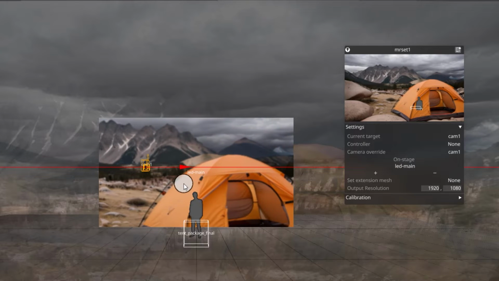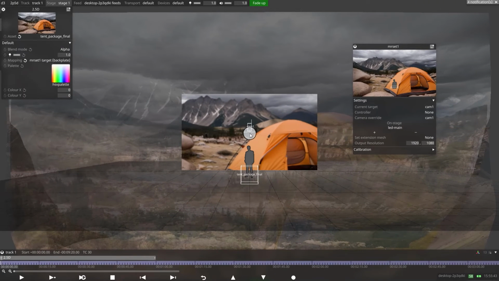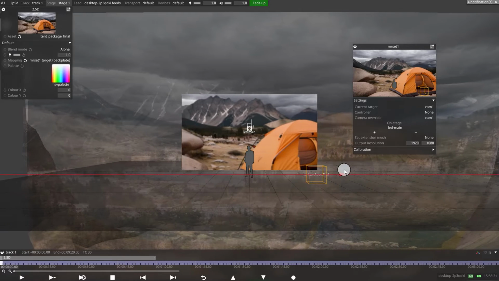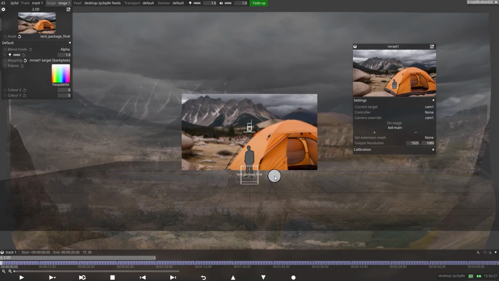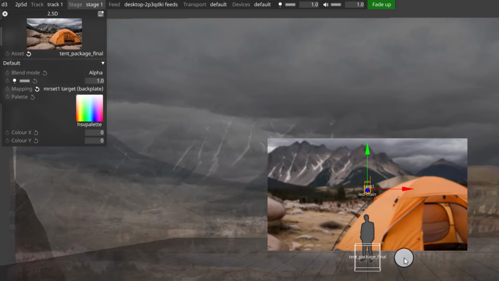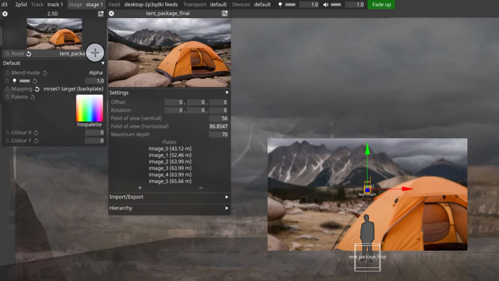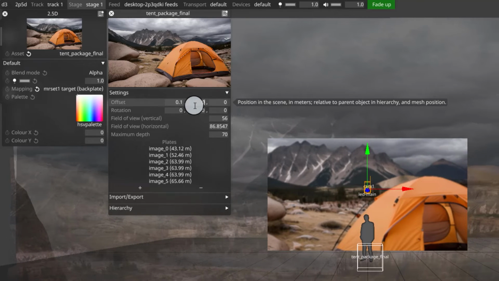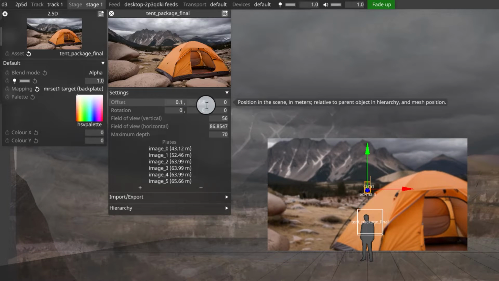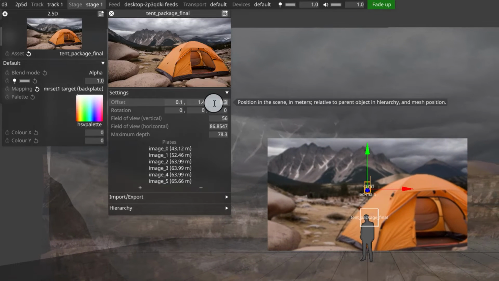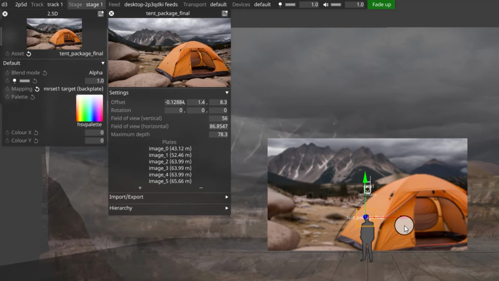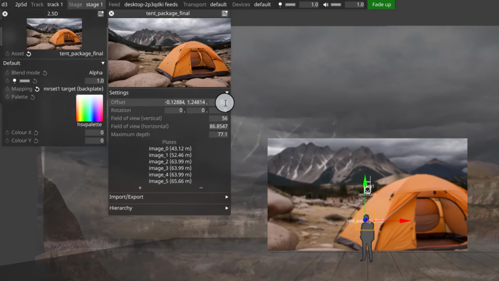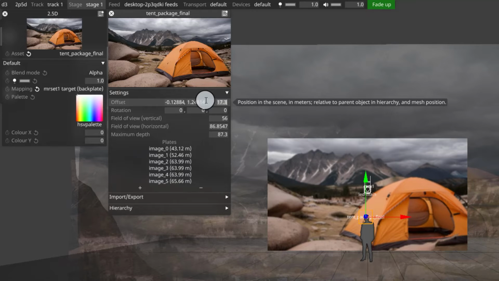In the center of the stage view, you will see a movable wireframe cube, which represents the scene origin of the 2.5D asset. To edit the 2.5D asset, right-click on the asset in the layer editor, and this will open the asset editor. The 2.5D asset is an object, which can have its offset and rotation set by changing the values in the editor or moving the cube in the visualizer. Doing so moves all the plates to change the origin point of the 2.5D scene. It is recommended that the origin is set roughly in the middle of the range of movement of the camera to achieve the most realistic looking parallax.